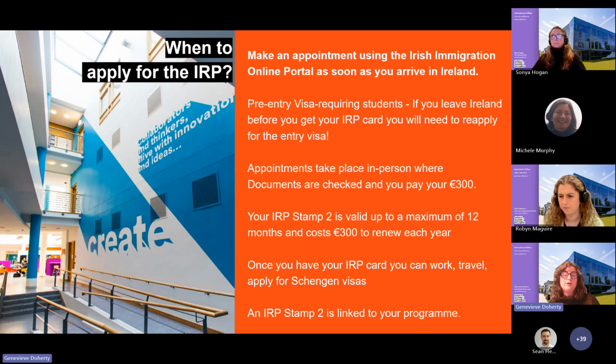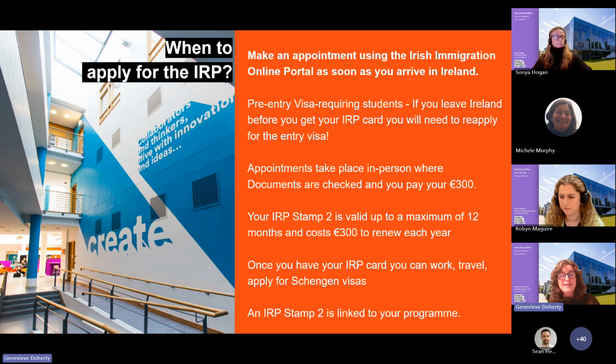And when do you apply for the IRP? So you've had your offer, you've got your visa, you've arrived in Ireland, you've been told you have up to 90 days to apply for that IRP. Well, please don't wait 90 days. Please apply either the day or the day after you arrive, because there are significant delays in getting appointments. So you go online, you make your appointment, and you do all of that online. And your appointment can take any time. It can really vary between 1 month, 2 months, 3 months, even longer at the moment. There are major delays, which is why you should apply as early as possible.